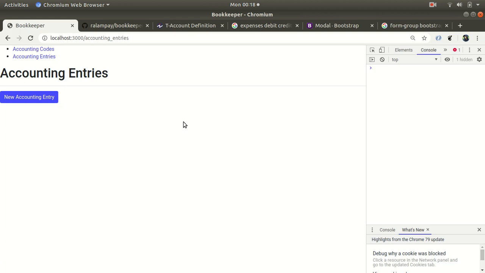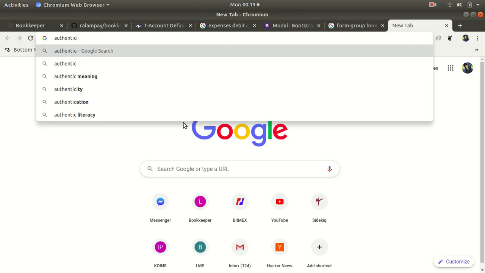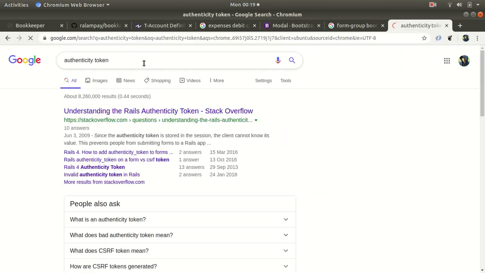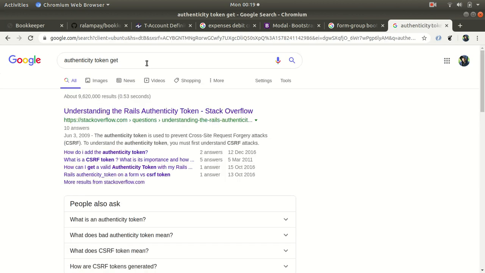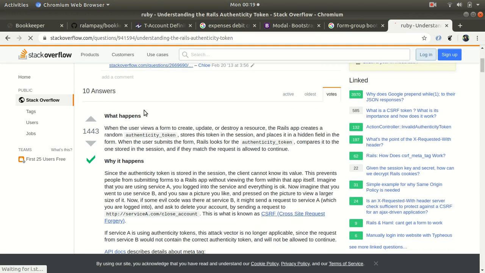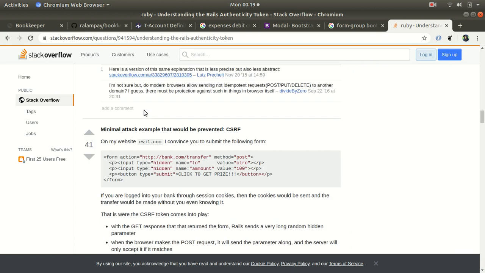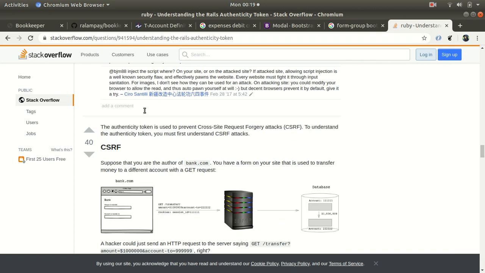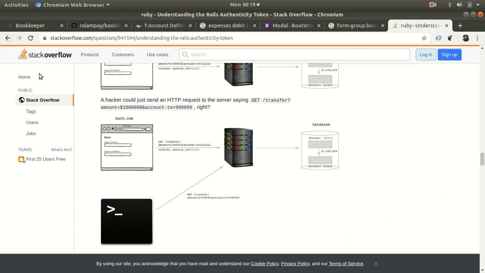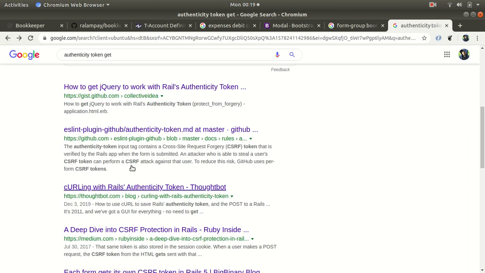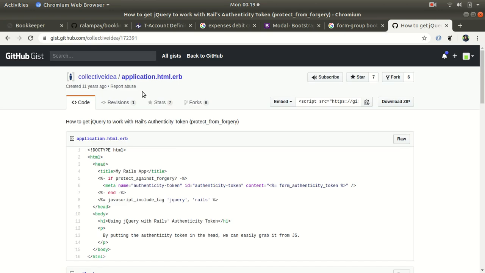Right, so how do we get the authenticity token? Okay, we'll first have to query the authenticity token from the meta.